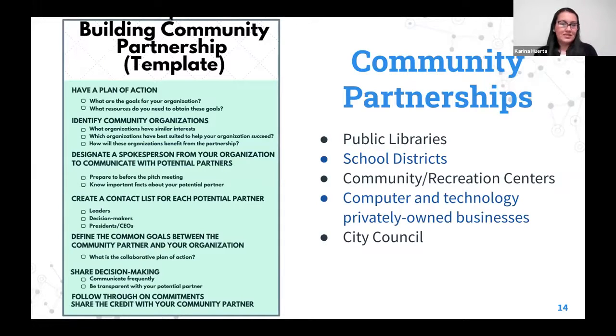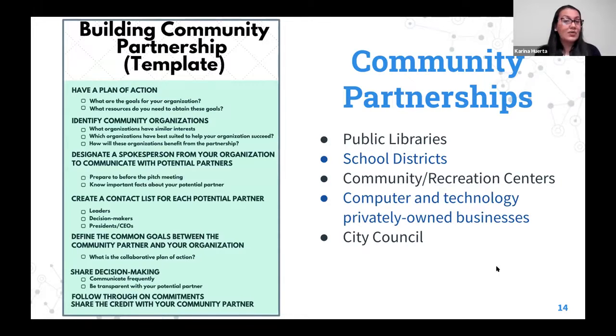So community partnerships could be public libraries. Some of us are already working in a public library, so we know firsthand the benefits of partnering with us. But if you're not in a public library, consider partnering with one for support to provide broadband resources to your community members. If you're already in a public library, you may want to consider partnering with other local libraries to expand your resources and the number of people you can reach out to, and also just to brainstorm ideas on how to approach a certain goal.